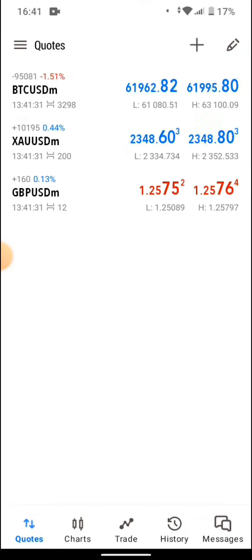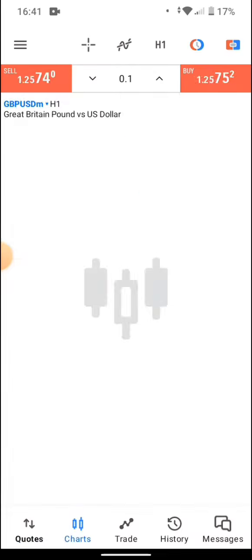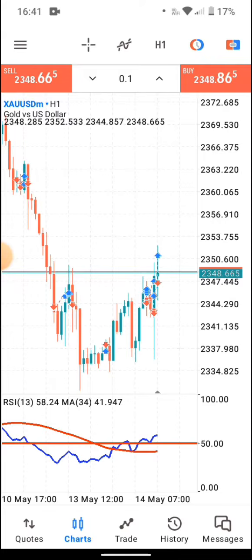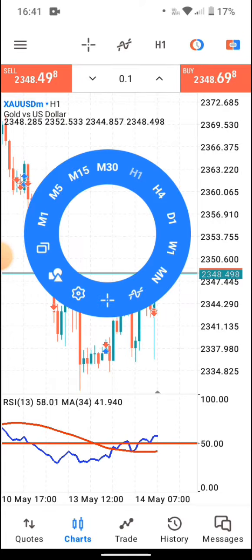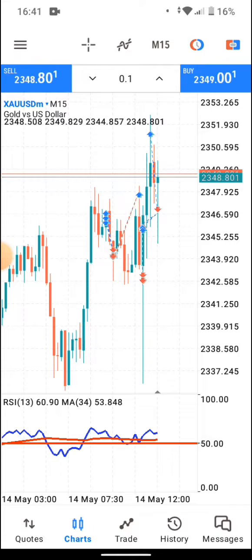So to flip this account, you are going to use just three pairs: the BTC USD, ZAO USD, and GBP USD. You guys already know, if you have been with me for quite some time, I only trade these three pairs, nothing else, just these three. So let's look at what ZAO is doing. Let's look at the chart of ZAO. So this is the H1. Let's come to the 15M and let's see what ZAO is doing.